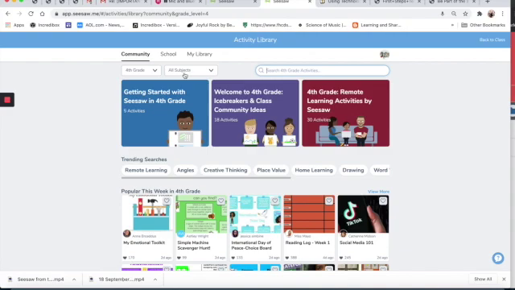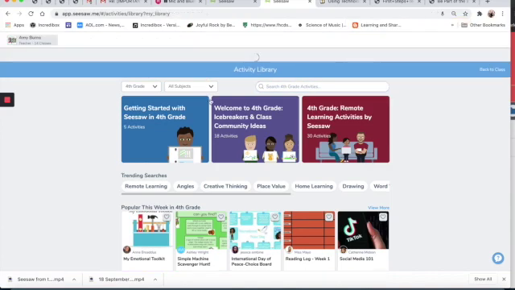Usually when you do that, you'll get 400 plus activities, and a lot of you have commented that you would like more filtering. They don't have that right now, but you can use the browser's find tool, which is Command F for Mac, Control F for PC. So you can do that and then put in maybe it's note naming or maybe it's pitch exploration. So put in pitch and see if you can find more activities with that in the title. It's not a cure-all, but it might help.